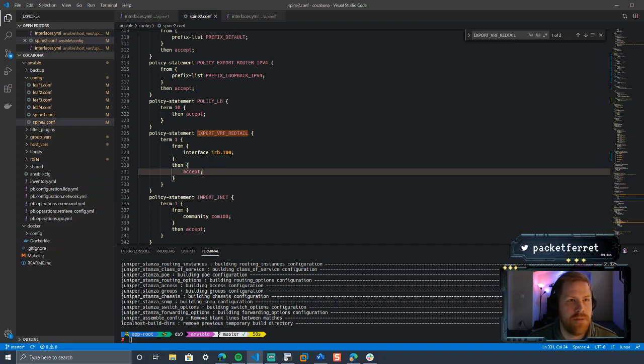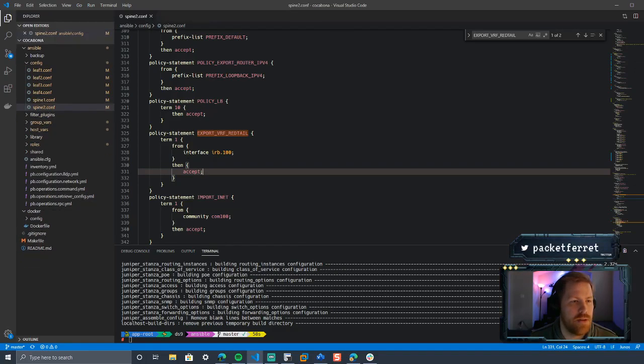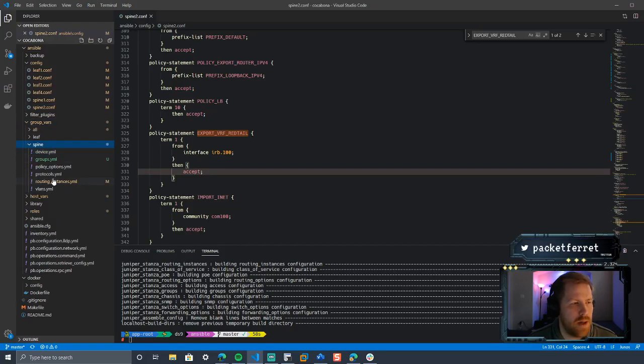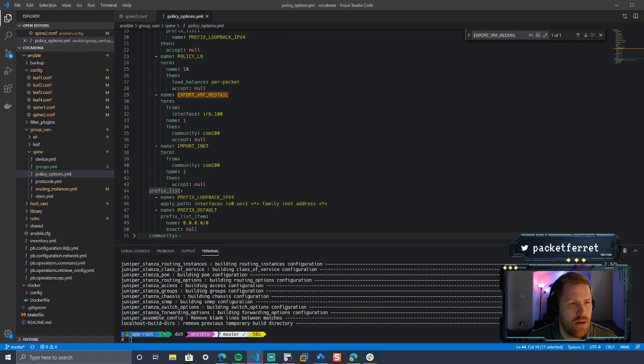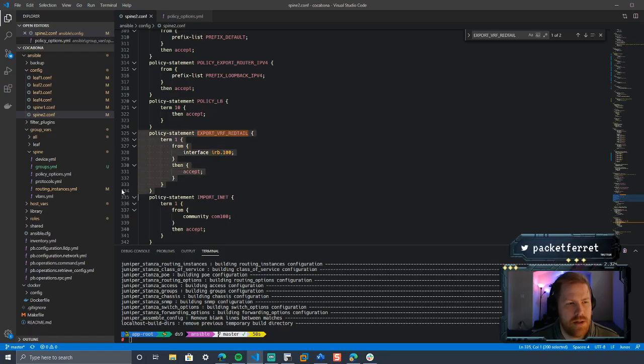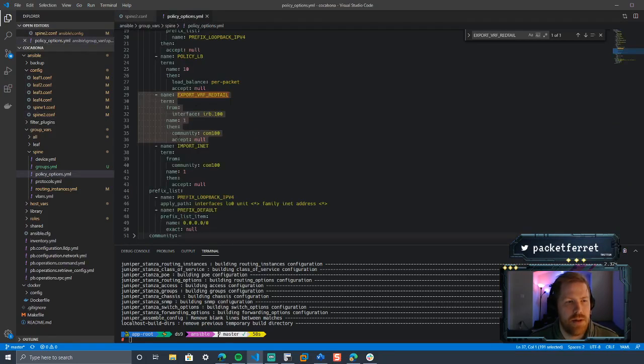I'm pretty sure it's defined within the data model. It's probably missing in the Jinja 2 template, so let's do a little validation on that. We defined this as a spine in our policy options, and here, yeah. So we can see here's that policy. This is what this section right here generates, this section of config, but there's a missing component, right?